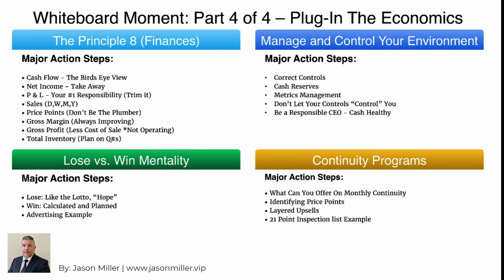All right, next is continuity programs. I love continuity programs. I am a huge fan of continuity programs because they pay over and over and over, time and time again on autopilot. Now, obviously, most continuity programs have their challenges with churn, so on and so forth, but that's okay, because that's just going to happen. You're always going to continue to market to that continuity program, no matter what, to replace churn.